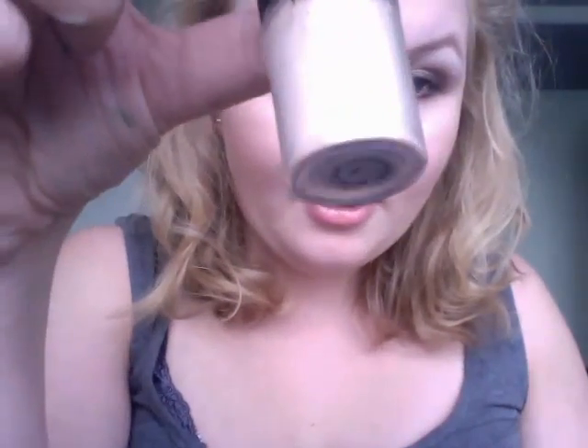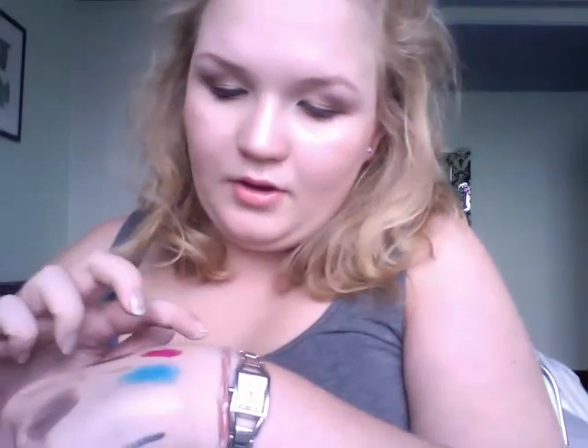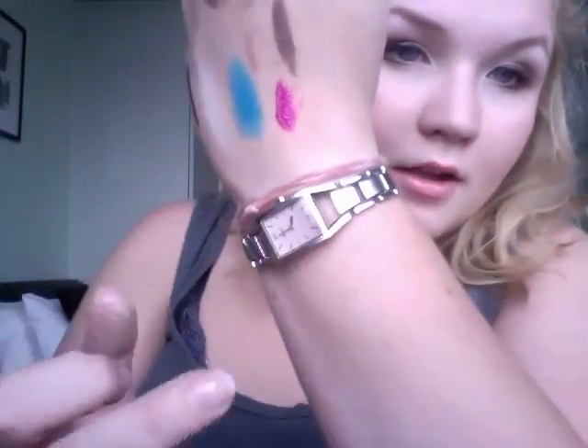I was also going to get a pigment from the Felines collection — it was really pretty, just like a light golden colour. But I decided I preferred one of the permanent pigments and I've been after it for a while, so I went and got Naked Pigment. It was really similar to the one that was in the Felines collection. It's a really pretty everyday all-over-the-lid colour. I love this — I have it all over my lid today.